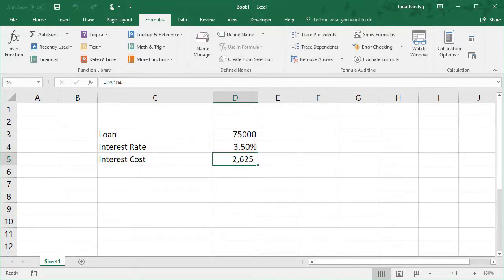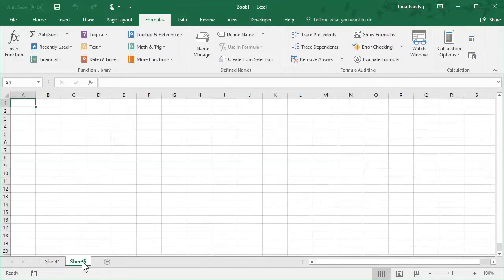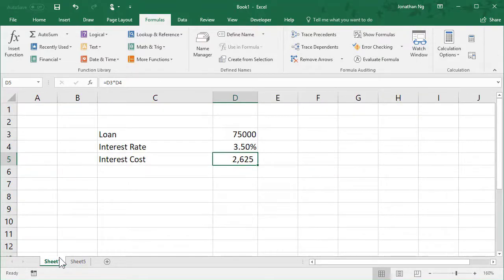If this was a larger spreadsheet where you have formulas which span across multiple sheets, this starts to become a lot more difficult to read. So for example, if I come over to here and start a new sheet, and I start to type in this formula again, we get a formula which looks even worse, and now we don't have the visual reference to be able to decipher what this formula actually means. So to make this formula better, what we really want to do is set up something called a named range. This is considered best practice when you are setting up models in Excel, to have a worksheet which contains all your inputs and drivers that you can then refer to through the rest of your spreadsheet.